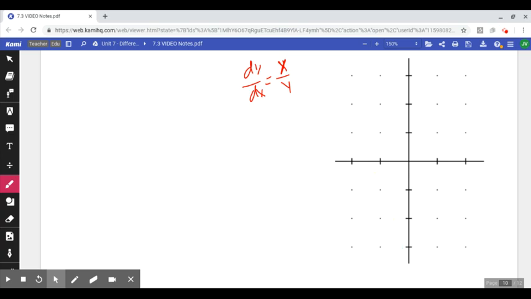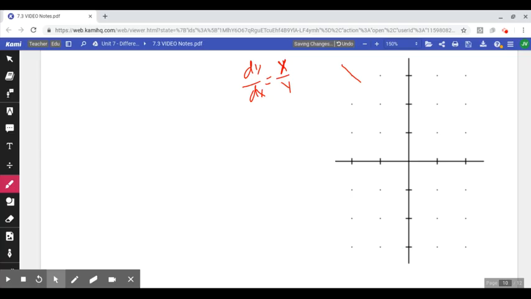Let's just start on the upper left-hand side. You can start at any point you really want. So we're going to start right here at (-2, 3). So if I think about this, I've got (-2, 3), and the slope then would be -2/3. So I'm going to try to draw that here as having a slope of -2/3. So let's see here. That would be maybe something that looks like this.